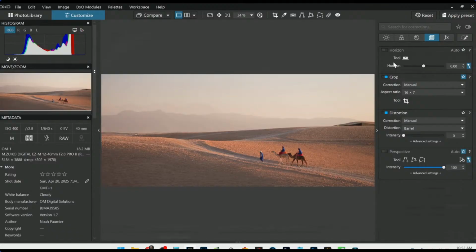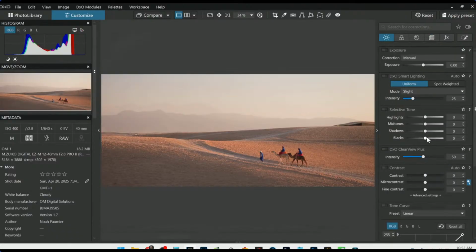Okay, let's separate the tones a little bit. I think I can do it globally because this is already really well exposed. The lighting is really nice here. So I don't need to do local adjustments.